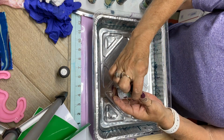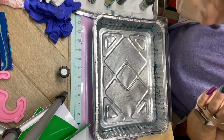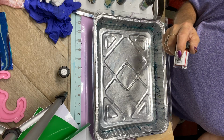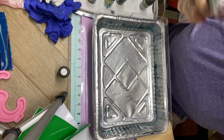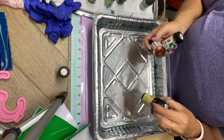Alright. No, this is not rose gold. This is copper. Let's do copper and a little bit of pearl white. Oh, and a little black. Yeah.